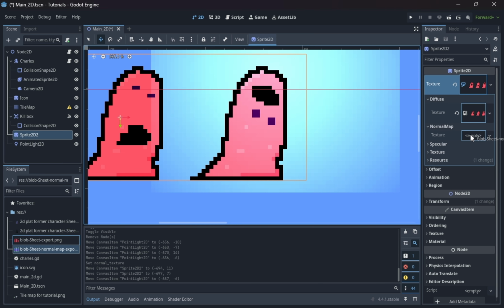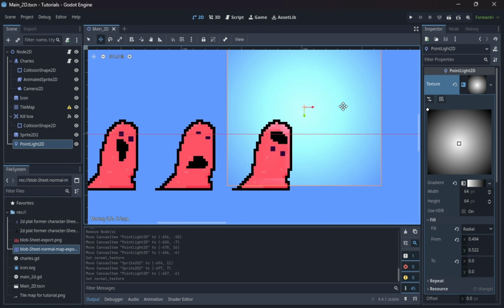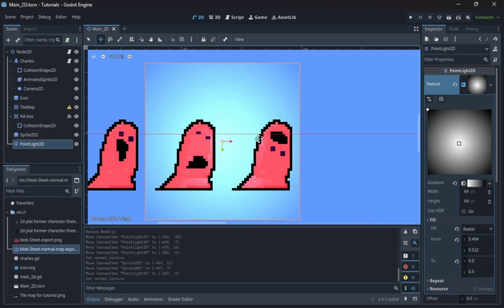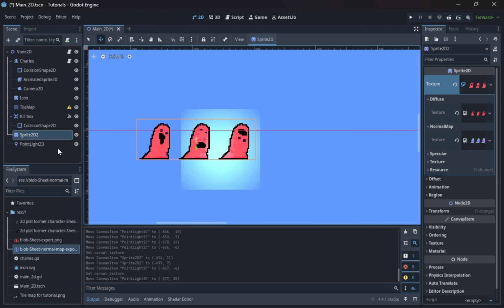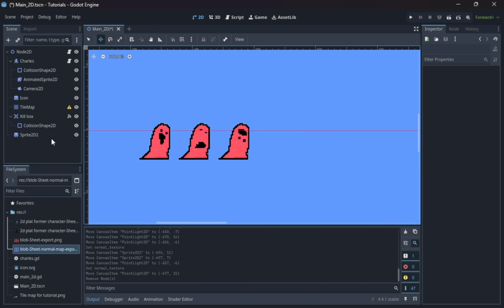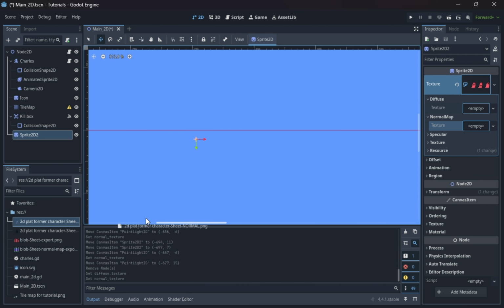Now, it looks really pretty and defined. He looks more 3D now because you can kind of see the shape whenever I shine the light around him, you know? Anyways, since the normal map doesn't really matter for Charles, but I might as well just do it.